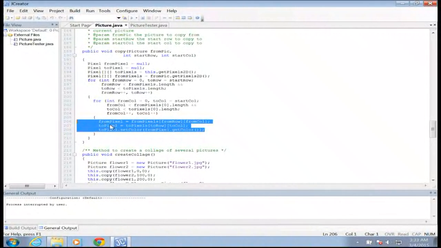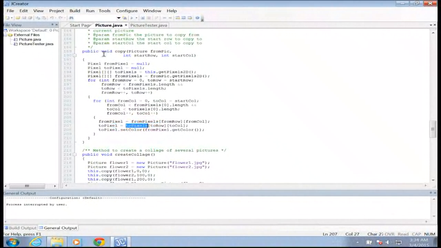What makes it different here is that we're copying from one picture to another picture. But the process is exactly the same. The only thing that's different is that I'm getting my from pixel from one array matrix, and I'm getting my to pixel from another matrix.